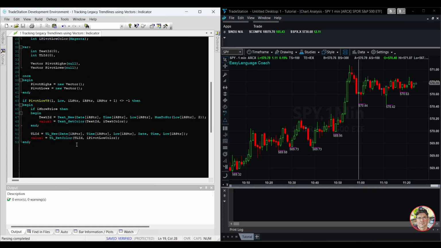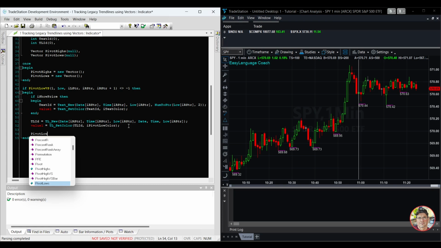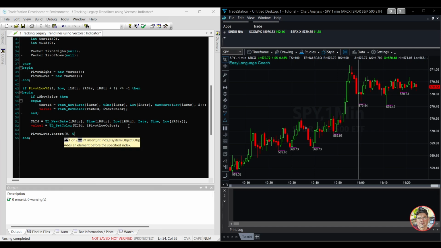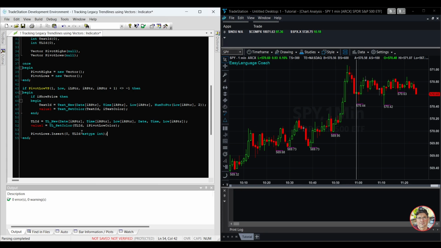All right. The next thing we need to do is insert the trendline ID into the vector. And we'll do that. Now, when you insert numeric values into a vector, you should type them because that's a better practice. Now let's come down here and see if we put anything in the vector. Let's see if it's working. I like to test my steps along the way. That way I don't have a bunch of stuff to debug at the end.